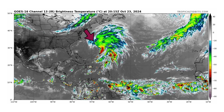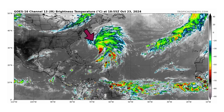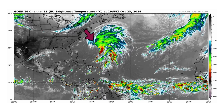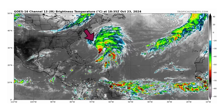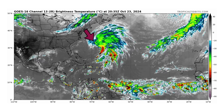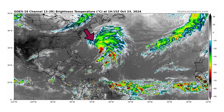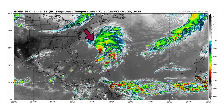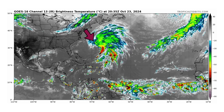The maroon arrow is pointing towards the remnants of Hurricane and Tropical Storm Oscar, which was very small, just north of Hispaniola when it rapidly intensified from a tropical storm into an 85 mile per hour hurricane before making landfall with eastern Cuba. Then it made an about-face and went northeast towards our current position today, where it's now an extratropical system on its way towards Europe.